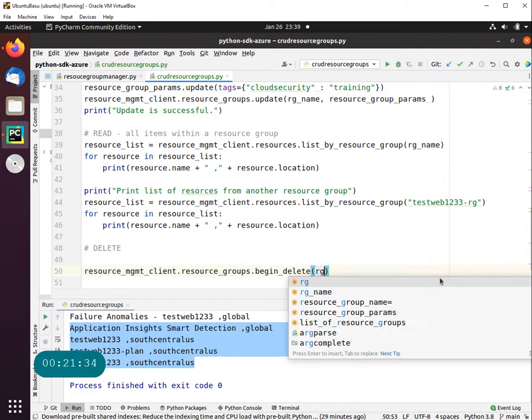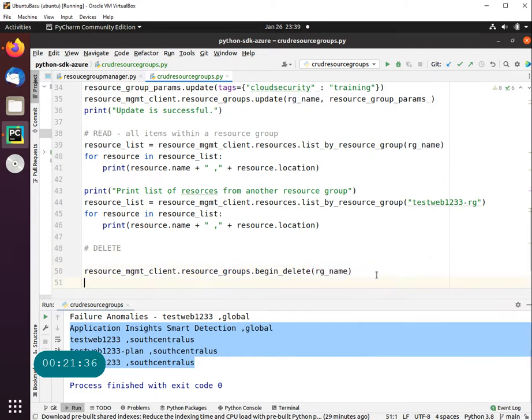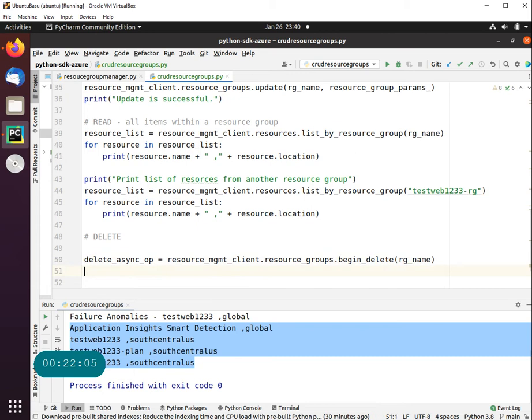So let's just delete the one that we have created. This is the one we created. A lot of times you can store the whole process in a variable, and let's call it delete async op. And what you can do is wait for the operation to be completely done.